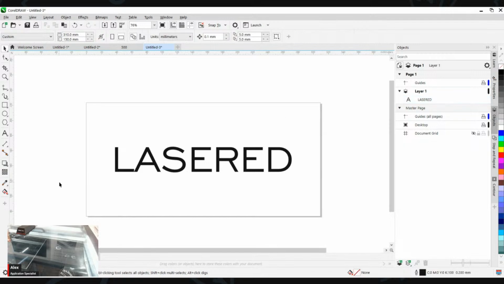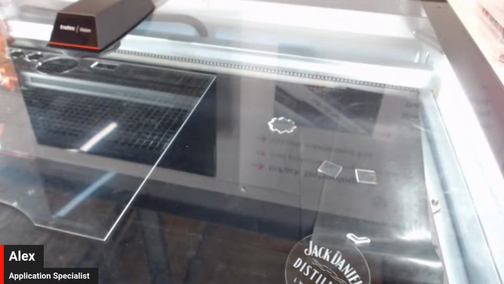And now what we need to do is send this whole job across. So again, I'm going to use the PDF format. This time I need to make sure it sends that whole page because I want that white space in there as well. Okay, so now we have our job ready to go.